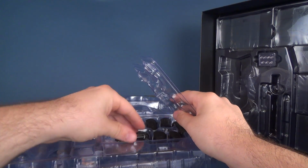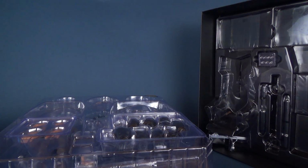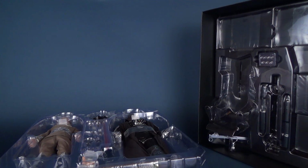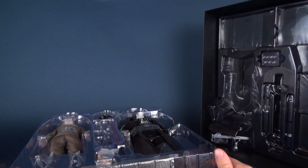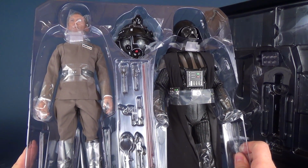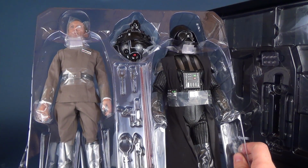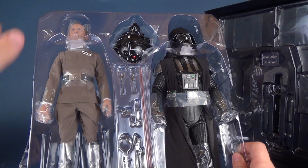With the unboxings as well, other than just my initial researching of the figure before I buy it, I haven't spent a whole lot of time. I'm just going to move this also to the side. I haven't spent a whole lot of time researching the individual components of the figures, all the accessories and stuff that they come with, because I usually do that when I'm doing the review. That way I'm not leaving stuff off. I watch other videos, and sometimes people just don't know what they're talking about.